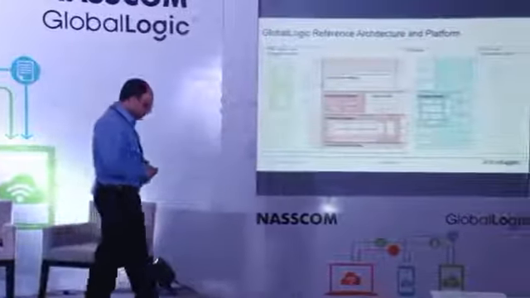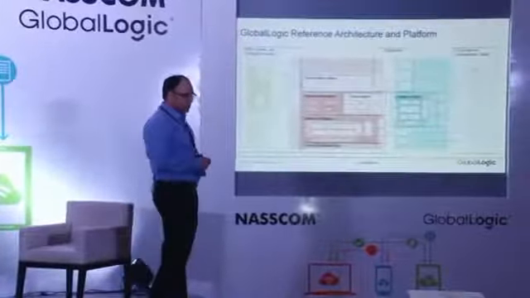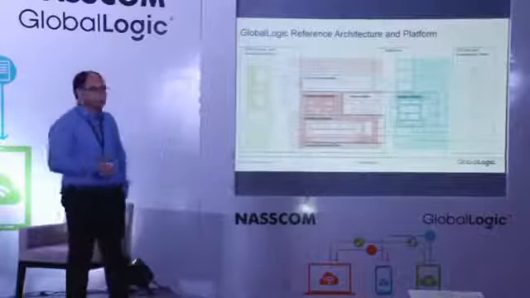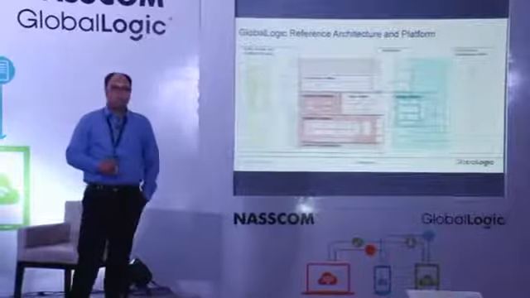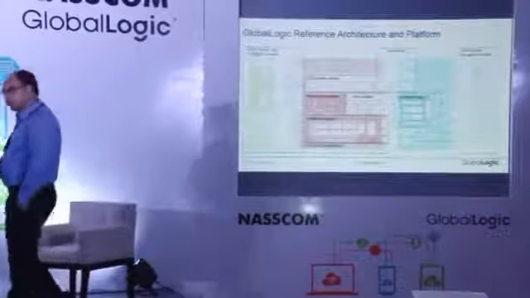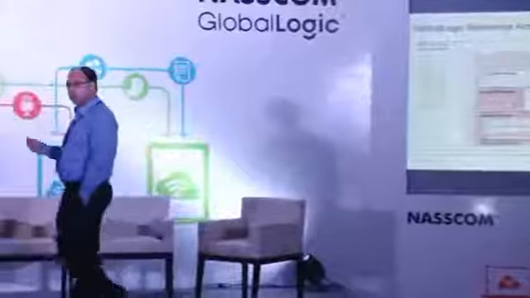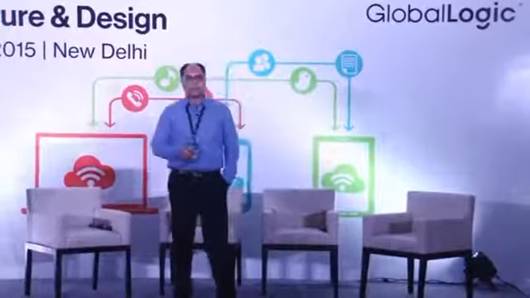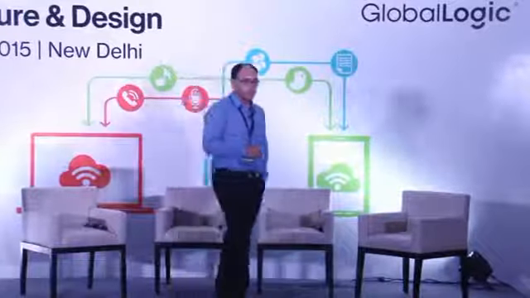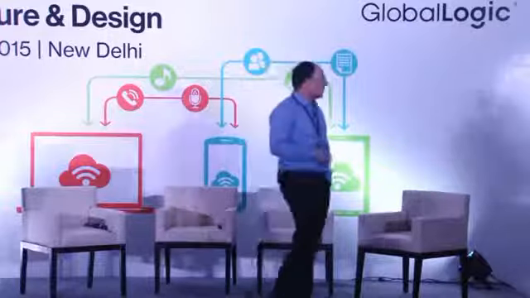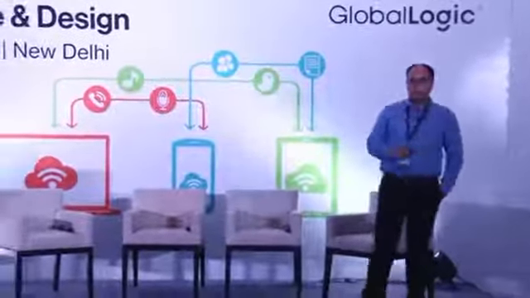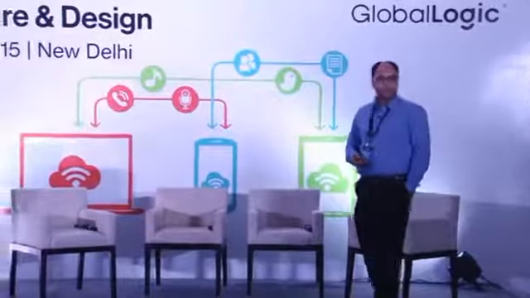that the temperature of a cabinet has gone across a certain limit. That can start a workflow. The workflow can be invoking or sending a message to a service center, telling them that there is some problem with the system. It can also send a message to the store manager telling him, hey, get the apples out of this cabinet because there's a problem with the cabinet. So this is a workflow which can be built around it.